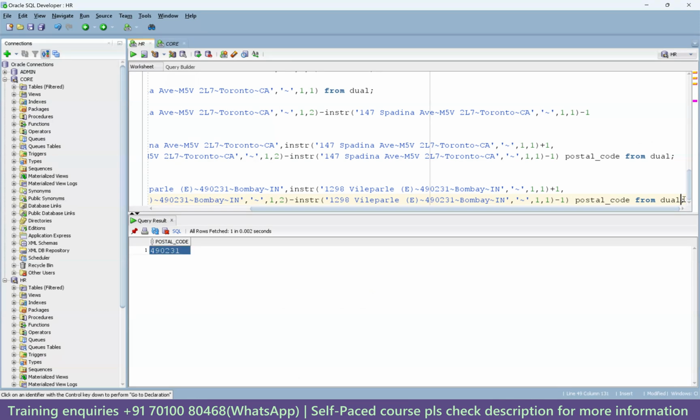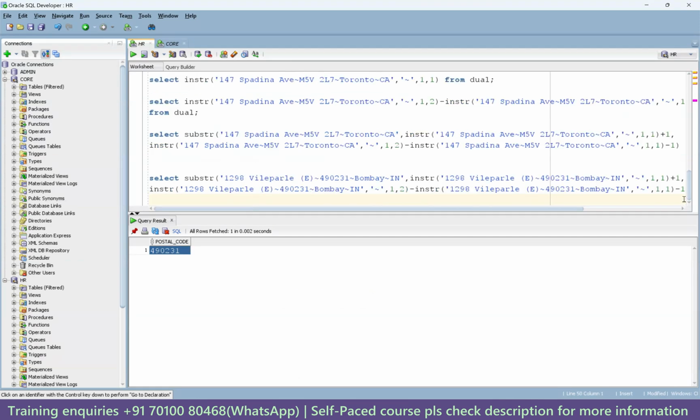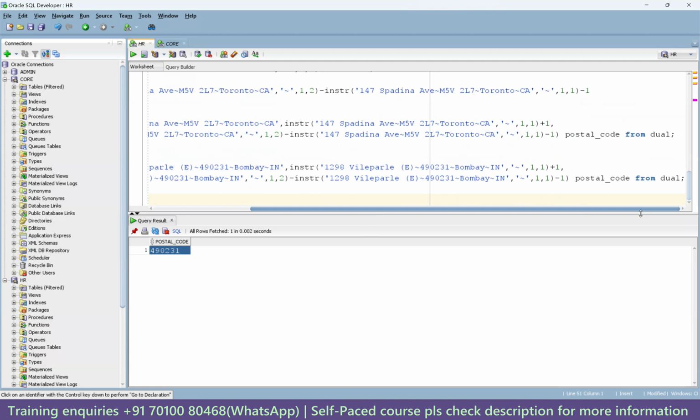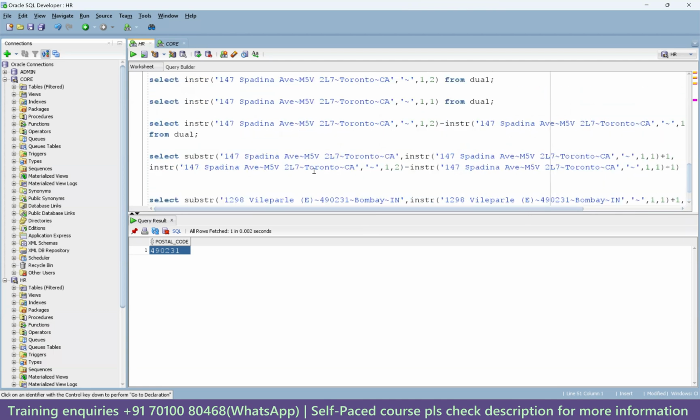So this is what you have to practice in the development environment, while developing a complex nested function, we will write it in this way only. So this is the way you have to practice it. The INSTR SUBSTR function looks very simple, but this is what we have to practice. It will be more interesting. You can do it this way.